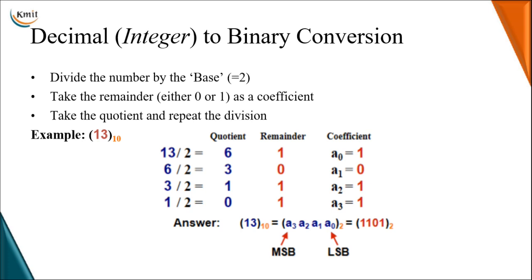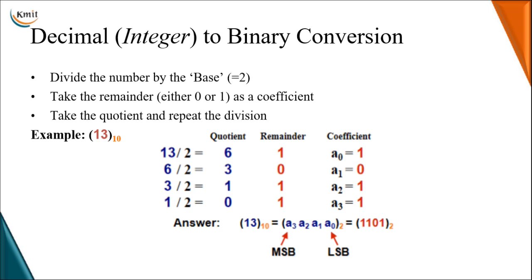So a decimal integer is converted into binary. Here we proceed by dividing the given number by the corresponding base. As binary has a base of 2, divide your number by 2. Take the remainder as one bit of your equivalent binary, or a coefficient, and then take the quotient and again divide by the base 2. This process of successive division stops when the quotient becomes 0.